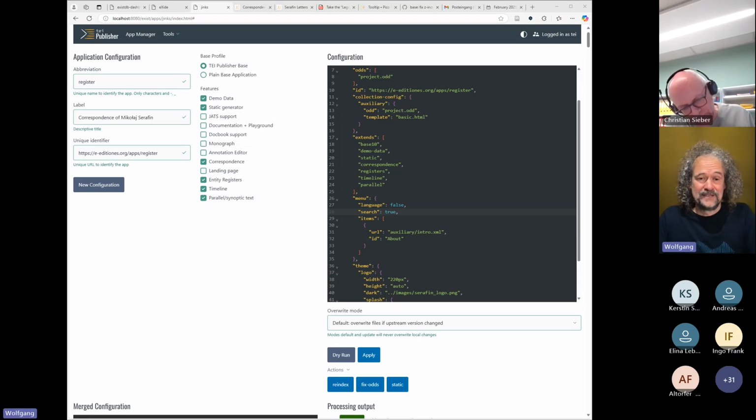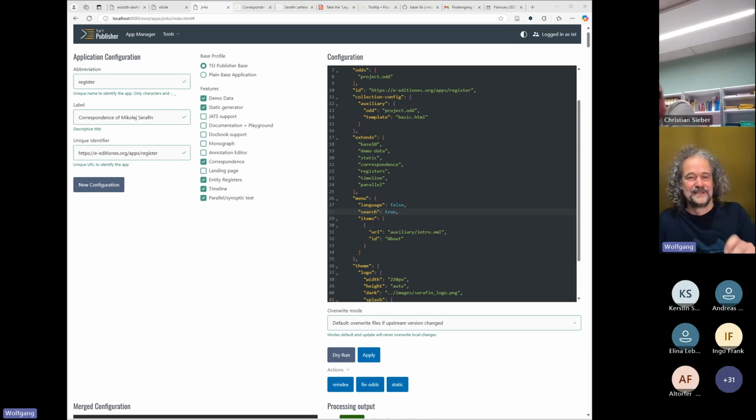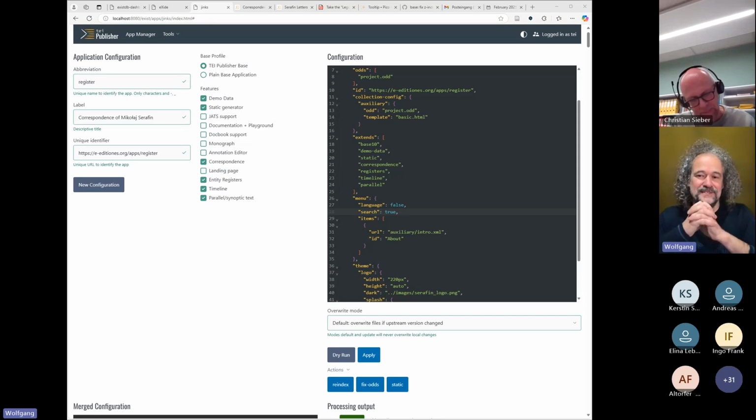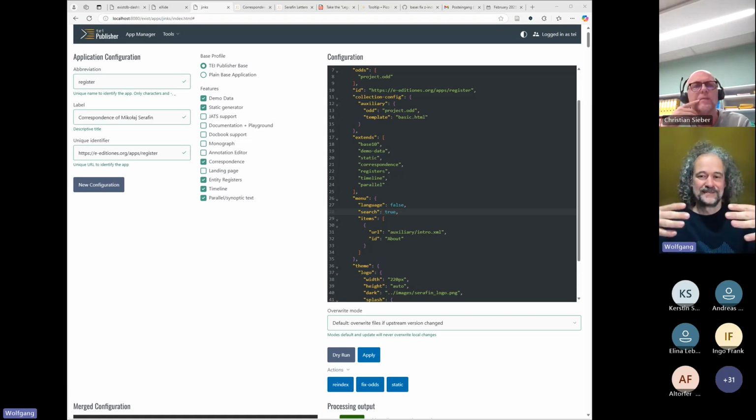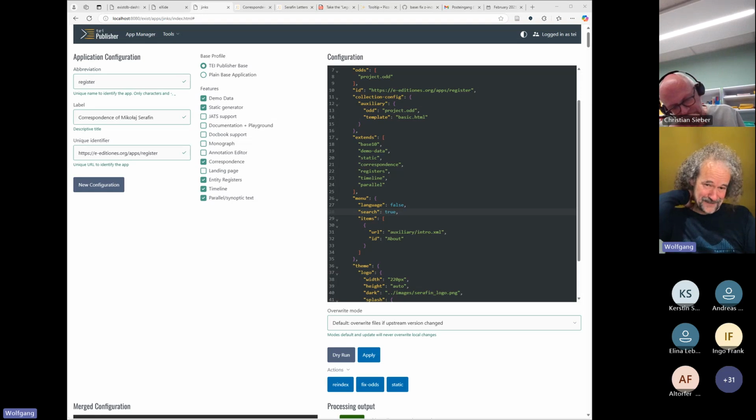So coming to an end, basically TEI Publisher 10 will provide the technical fundament, but it's equally important to fill it with life. So you could see that we do provide a limited number of profiles already, which have been worked out to some extent, but there's still more to be done. And obviously, we also cannot cover all the possible use cases out there, because we only know those use cases we actually encountered during the past years.